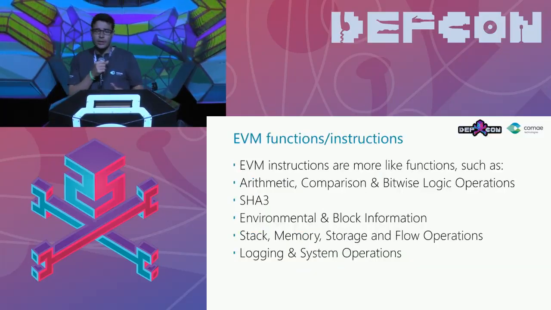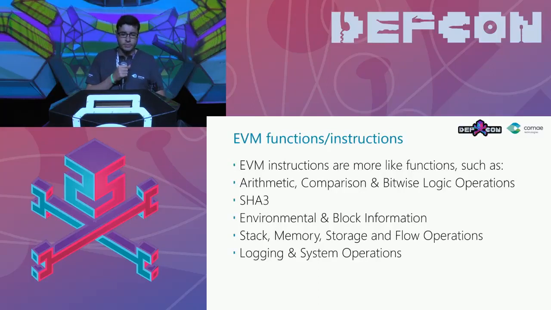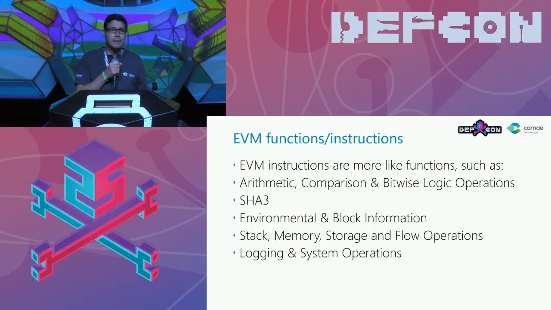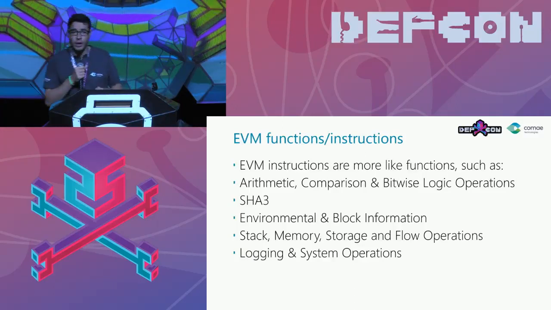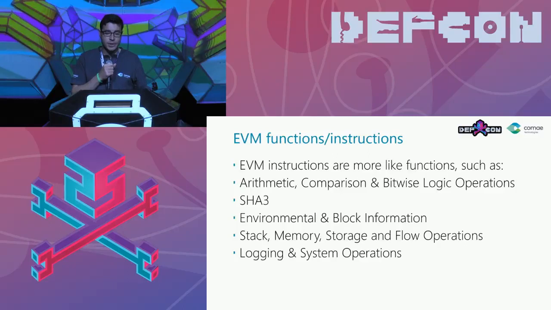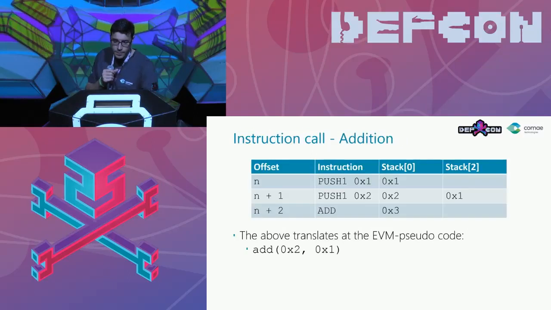When it comes to the actual opcodes of the EVM, you can have different categories. Obviously, the main one is for arithmetic functions. It's mainly designed to deal with money, to create wallets for transactions, which makes sense, right? And then you have the block environment and the environmental information, where you would have information about the sender, the person receiving it, and then you have all the memory related operations, plus some logging operations to keep track of certain events.